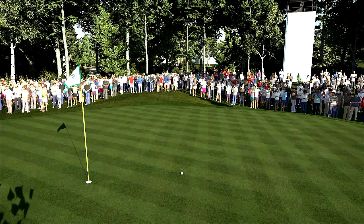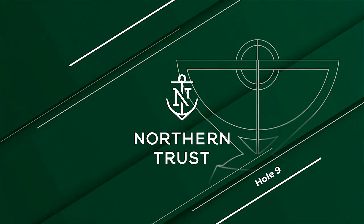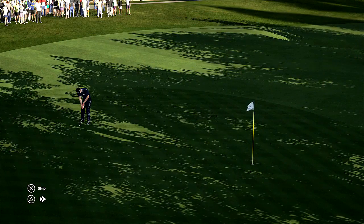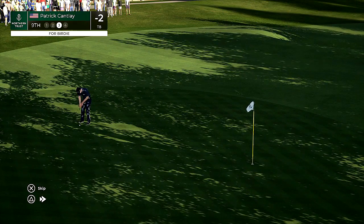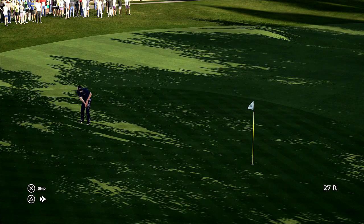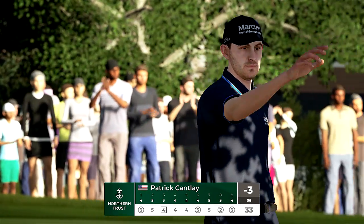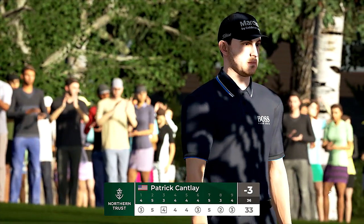Oh, they're dialed in. It's an absolute clinic. Dare I say, Luke, this player has been in fuego with his approach shots. Another green in regulation. Oh, I like the look of this. A wonderful putt. You can claim it. Back-to-back birdies. And that will take him to 3 under.